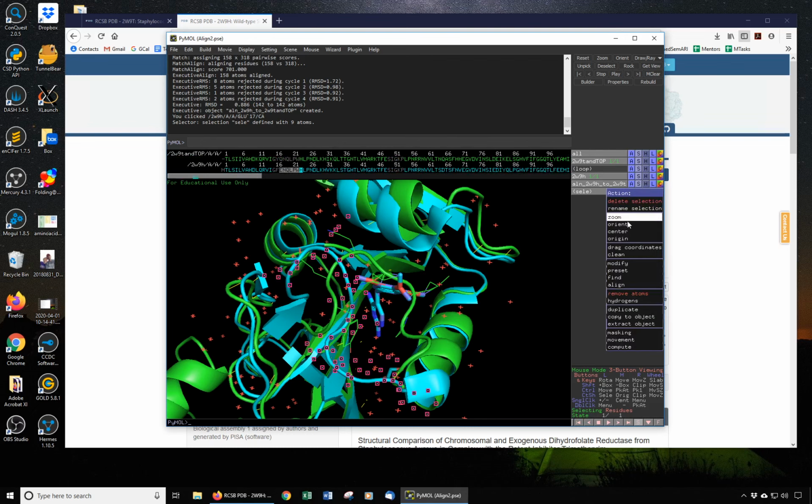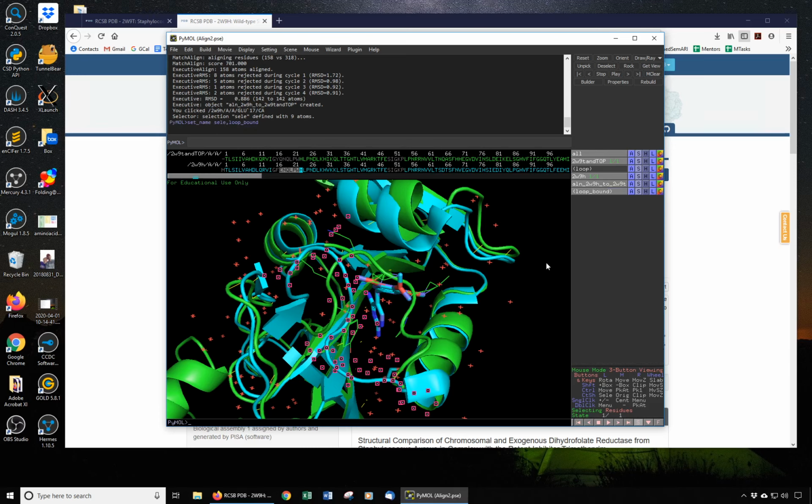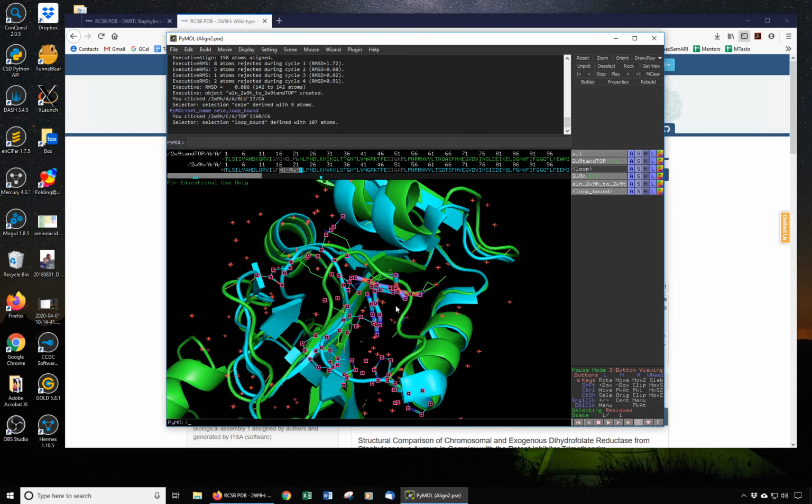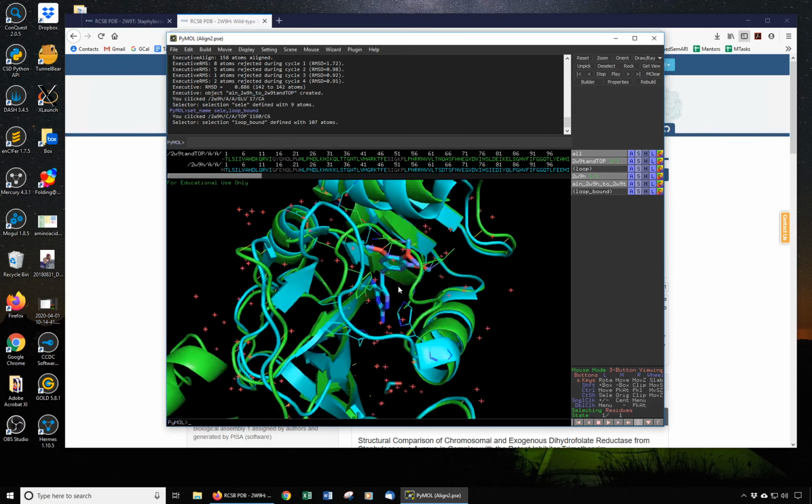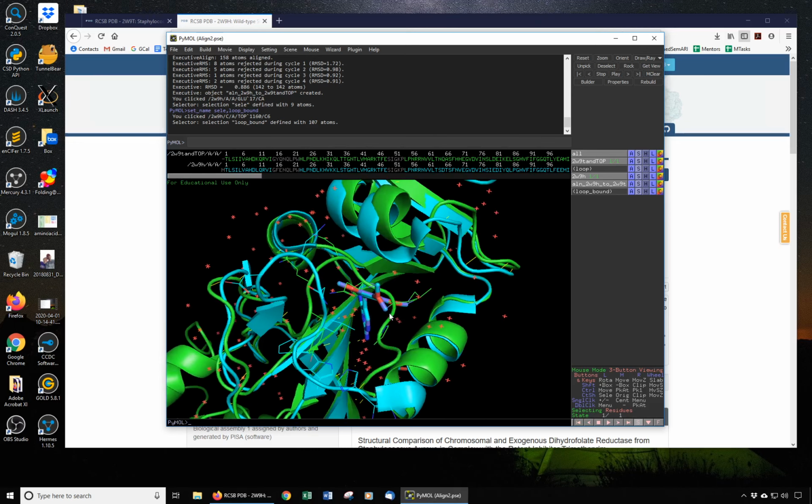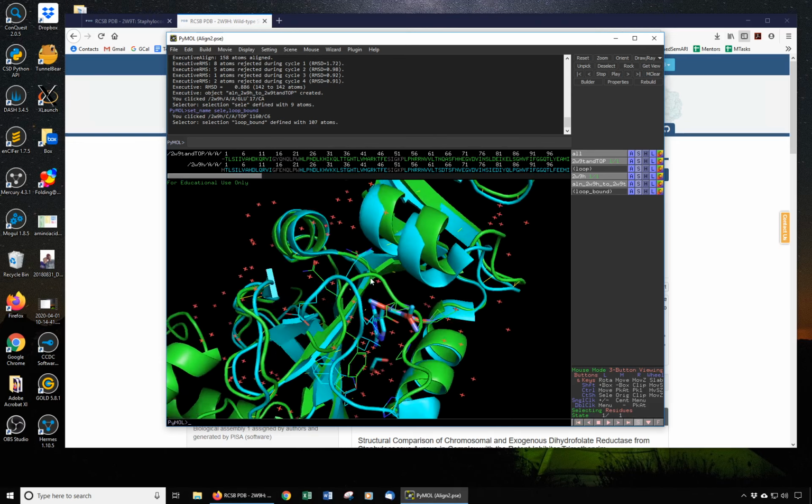I'm going to call this loop bound. So this is the loop when the ligand is bound. I'm going to show side chains as lines. And we can see there's a big difference in the position of these loops.